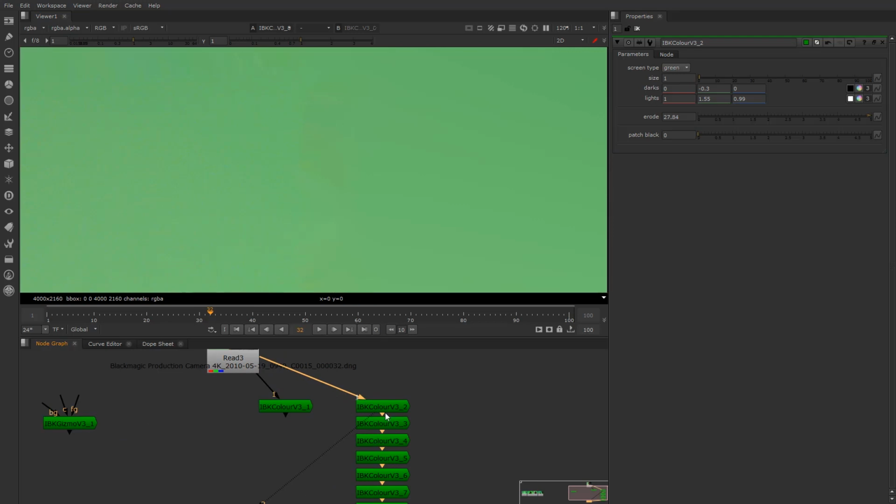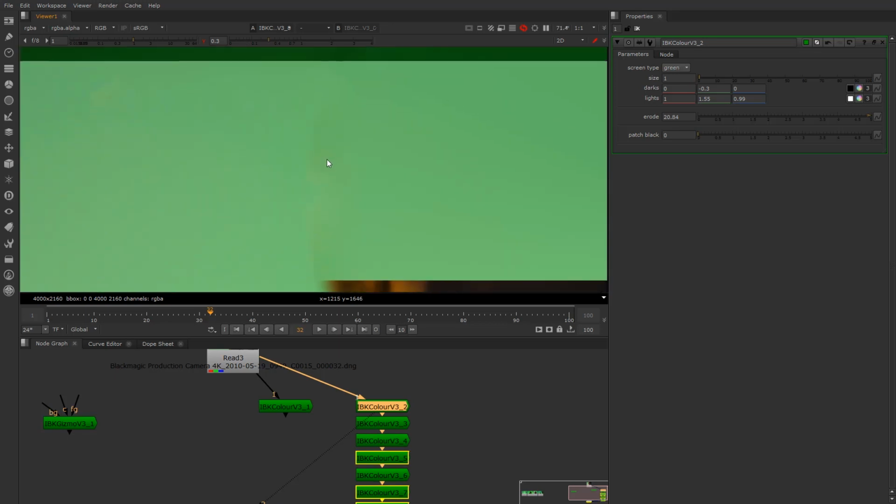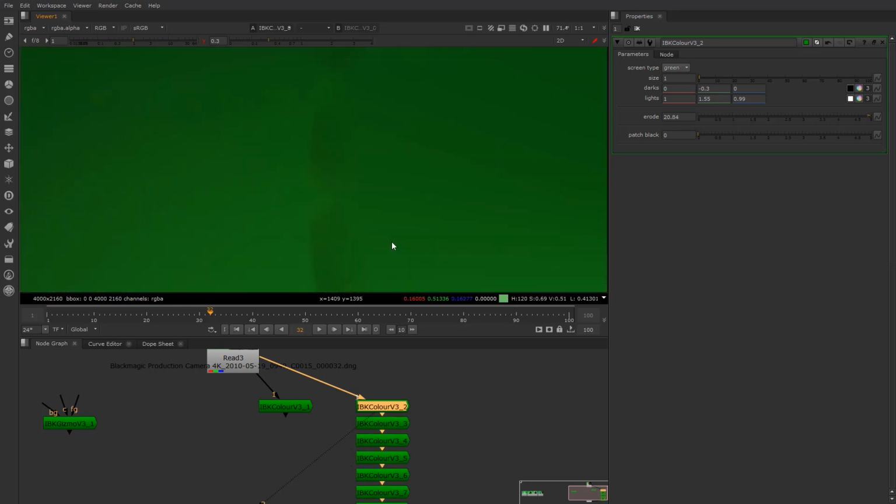It's going to propagate down, and again I'll take my erode and pull it back just so you can see it. Go ahead and add some contrast here so you guys can see that. So you can see it there, and it's good to slam your gamma a little bit and you'll be able to see this. So as I increase the erode on the first IBK color, you can see what's happening here.